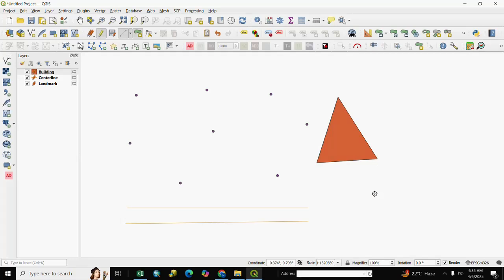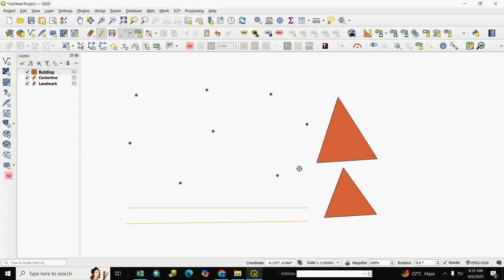Our feature is created. Our point, line, and polygon Shapefile is created.